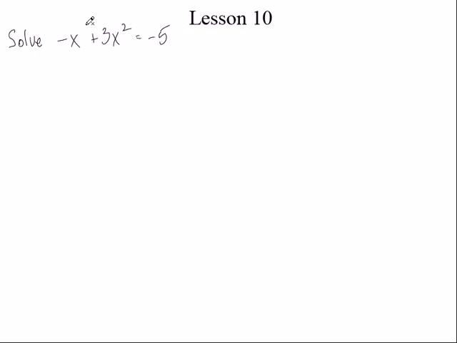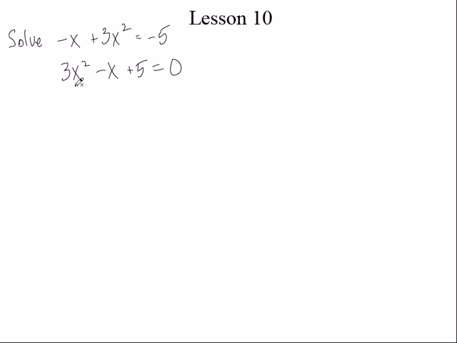There's a lot of things that are a little bit different about this, but just watch as we go through this. First of all, it's not in the form we want. We want it in that form: x squared, x, a number, a constant, and then equals 0. That's not what it looks like right now, is it? But let's do it like that. It's not that hard. 3x squared minus x, let's put this 5 over here on the left, plus 5 equals 0. Now it's starting to look a little bit more like we have been working with.